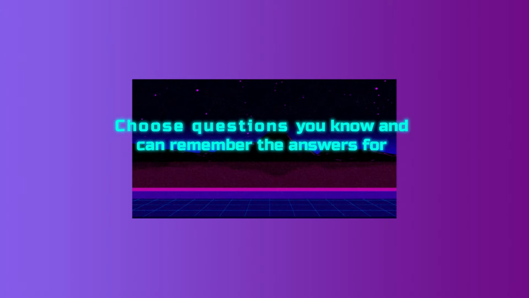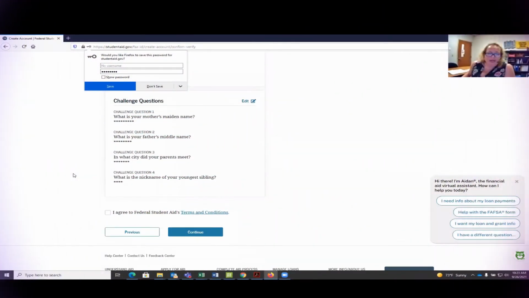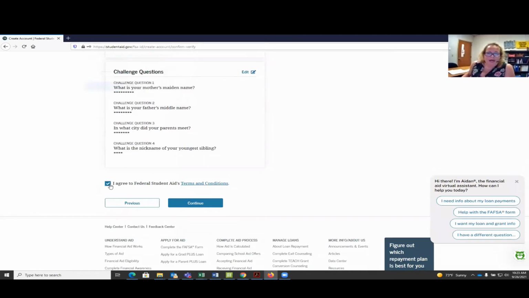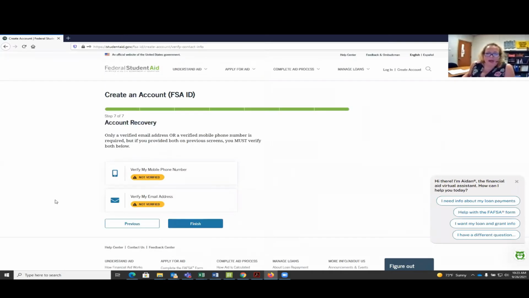password. Obviously, that is grayed out. It's going to give your contact information, your communication preferences, and your challenge questions. At that point in time, you are going to agree to the terms and services and go ahead and hit continue. Okay, now you are not done yet. First of all, what you have to do is basically get your account recovery information in order to finish your process.